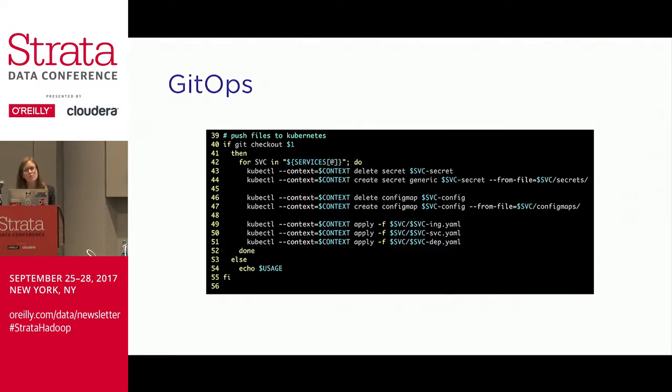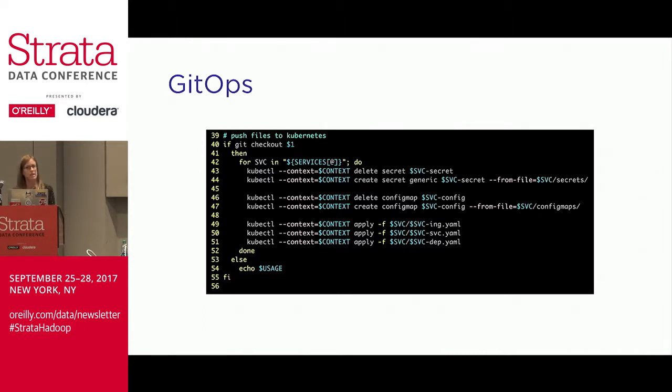That means that we can have scripts like this. If our entire cluster goes down and we need to build it from scratch, this is a portion of our create cluster script. All it does is check out a branch, and then it goes in and creates these config map objects from whatever's in our repo. And so we were able to standardize that across all of our microservices and write a script that just loops through. Whether I have 10 services or 100, I can create the objects in the same way, and it's a lot easier to maintain.